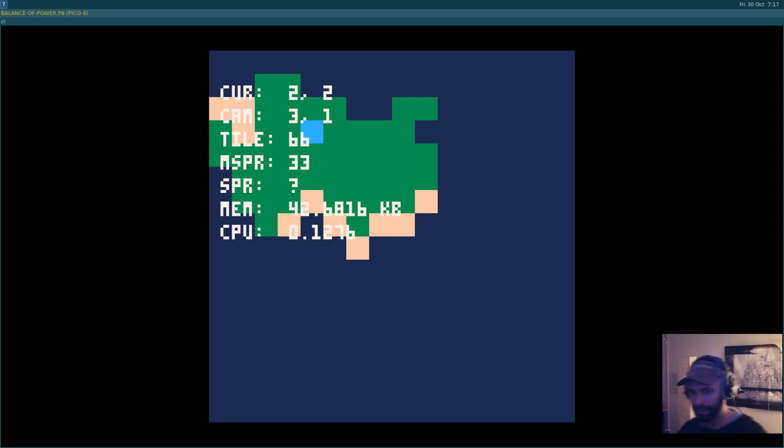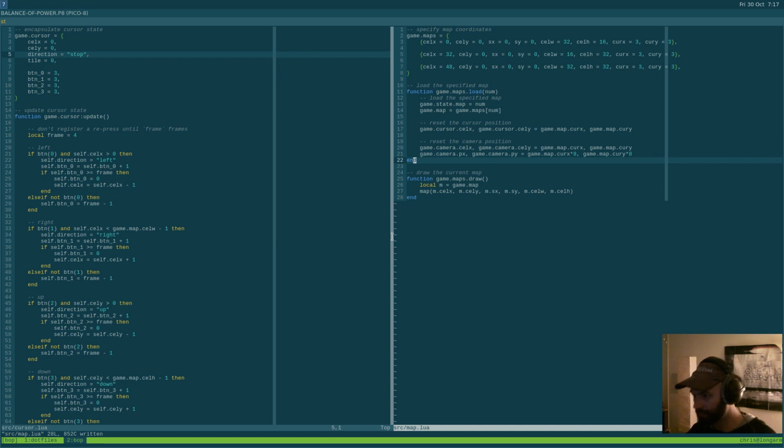Can't tell if that's working right or not. That should more visibly spawn in different locations. Let's see what that does.